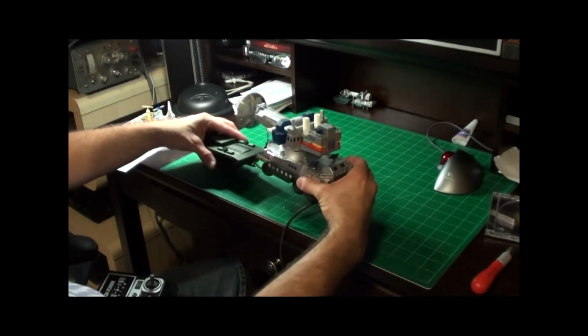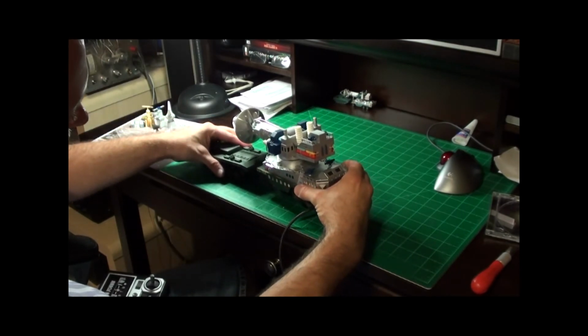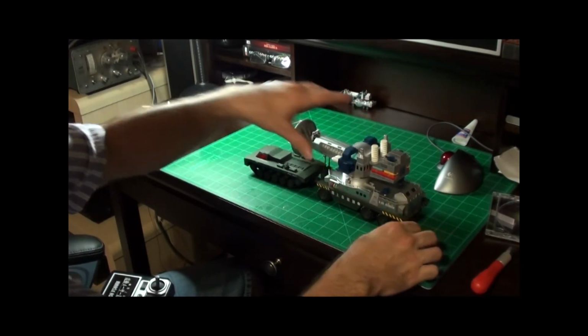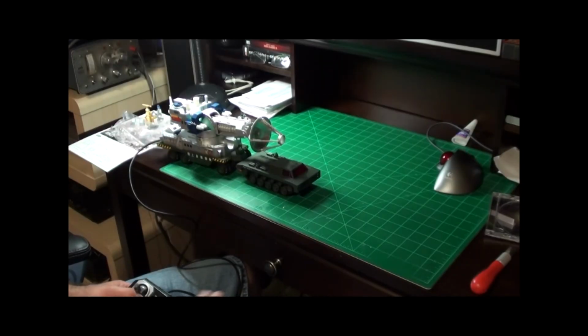Okay, got her wired up. Get her off that. Here we have her all wired up. I'm going to show you how the remote works. I had to play with it for a little bit because I'm used to driving radio-controlled cars, and this thing doesn't drive like a radio-controlled car.